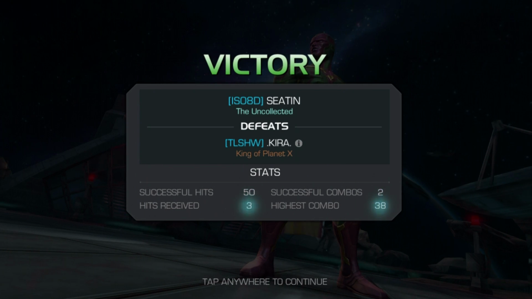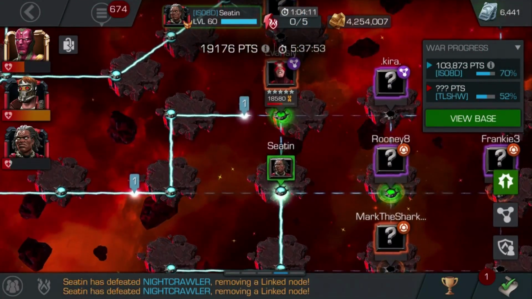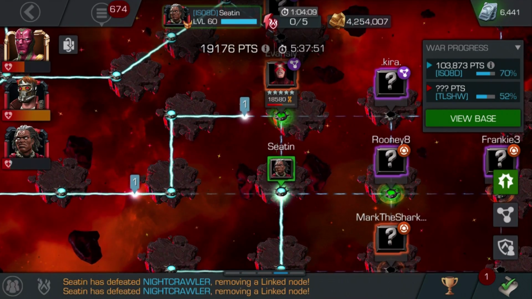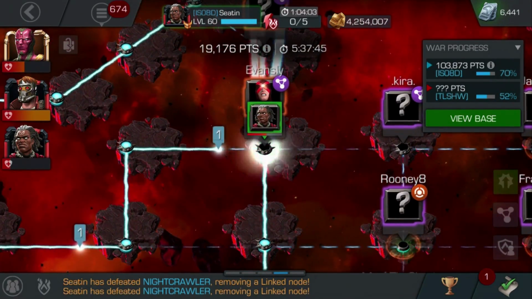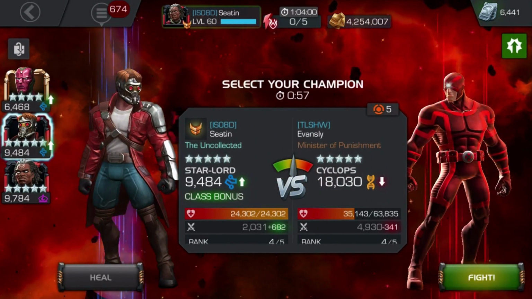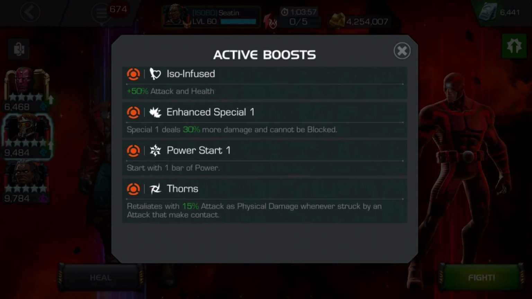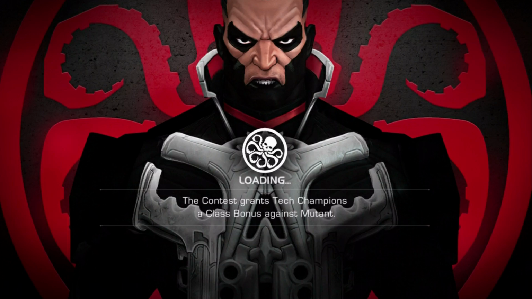So, moving up, we have probably one of the most fun and interactive nodes in the game, which everybody loves, which is the Thorns node. My Dr. Voodoo's looking sorry, and my Vision's not going to bring anything to this fight. It's a Cyclops, so we're just going to use Star-Lord, get the class advantage, and try to mow this guy down as quickly as possible. That's the strategy here, nothing too special.